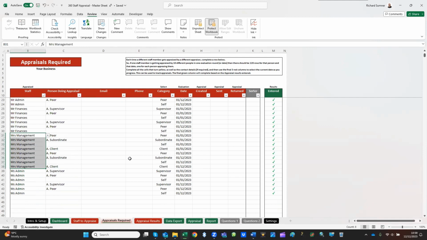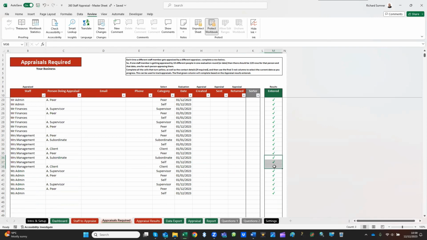It'll say who's it actually doing. In fact, it won't. It'll check the dates. So the first, it'll check these ones because they're the ones in December. It'll say, okay, there should be a peer, subordinate, client. And then it checks these as well. If any dates are put in here, which we'll get to in a minute, then it won't bring it through.